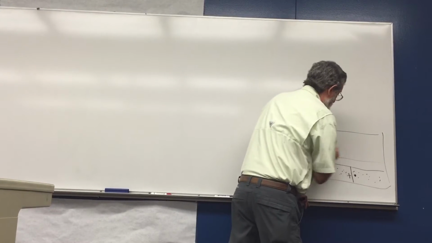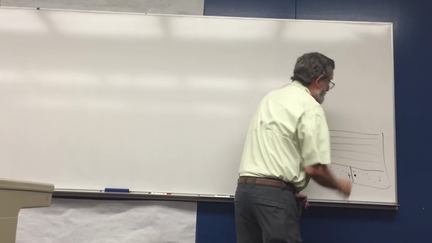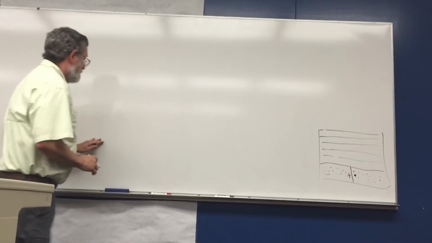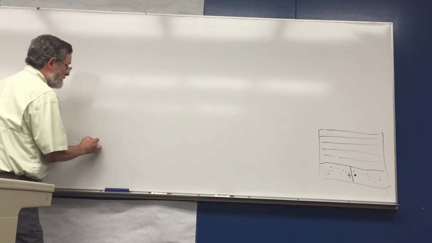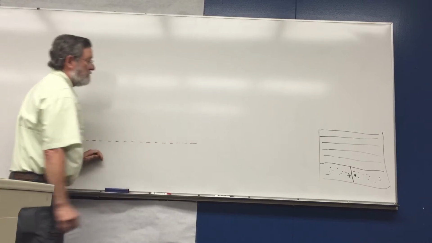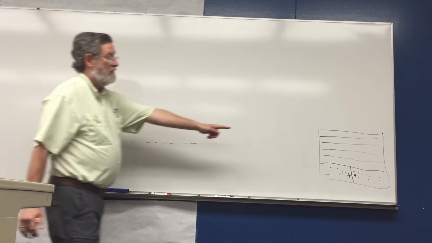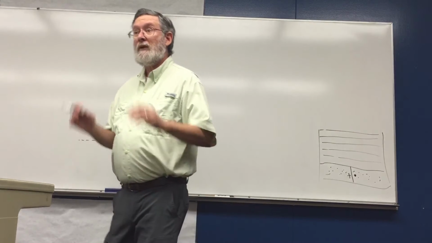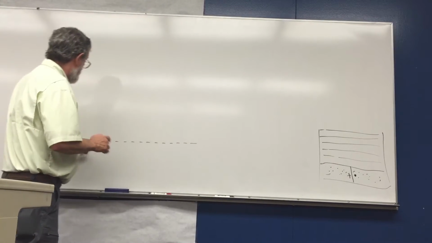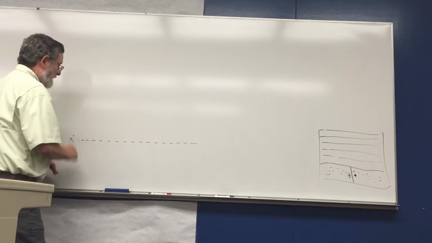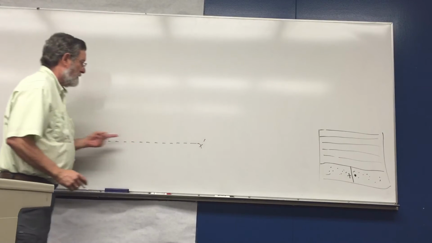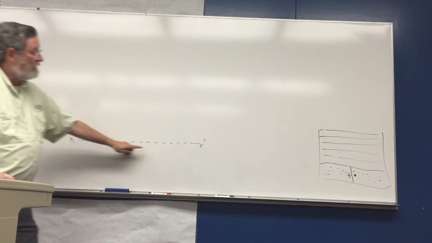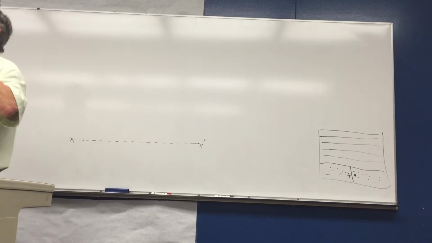We're going to put some sediments in here. And if I draw my first cross-section, what I'm going to do is just put a dashed line along here. That would be this fault line at depth. We would be going from x to x prime, whatever we want to call it. So this is the fault line at depth. It is not yet visible at the surface.